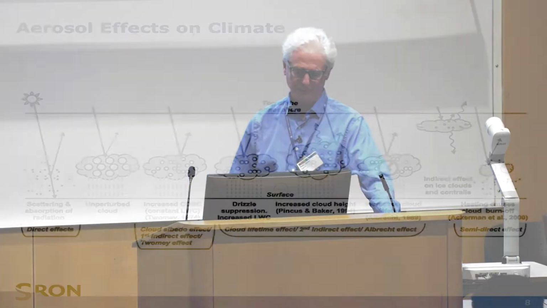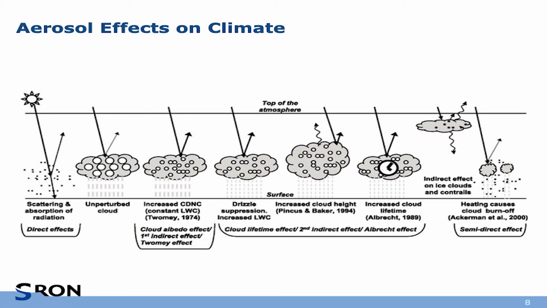This is a cartoon of all the different things aerosols can do. They can do a lot. Primarily, they change the size of droplets. When you change the size of droplets, you can change the amount of air that you entrain at the top of a cloud. That can change the lifetime of the cloud. The size also changes the lifetime. And the size also changes how much reflection you can get out of the cloud.